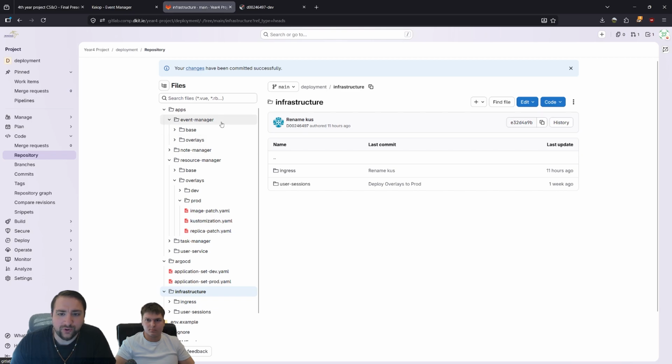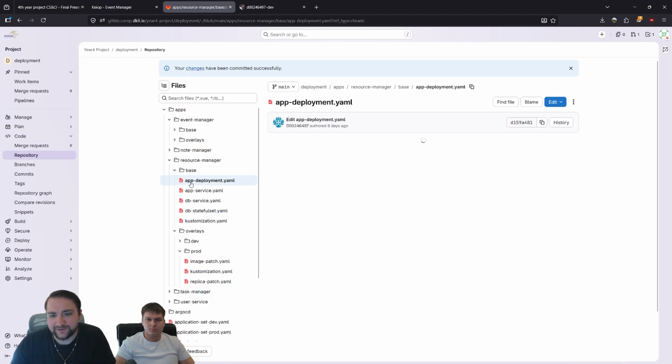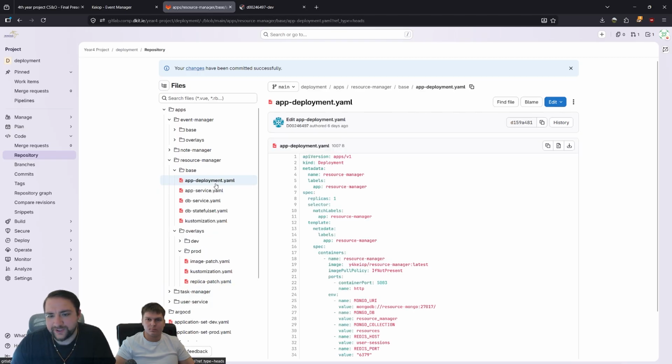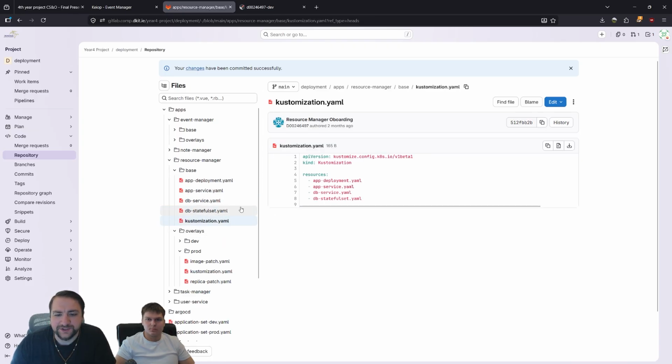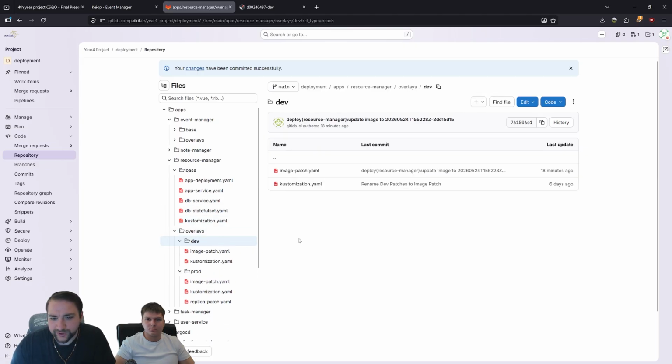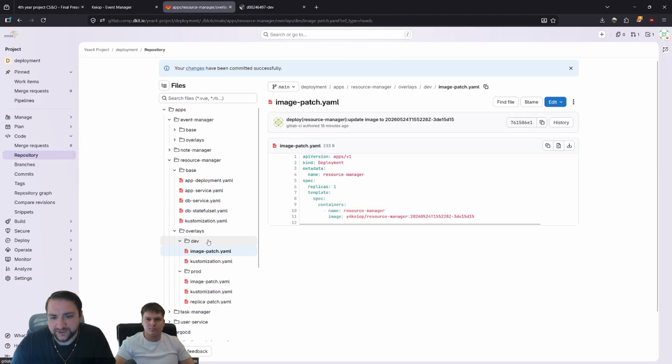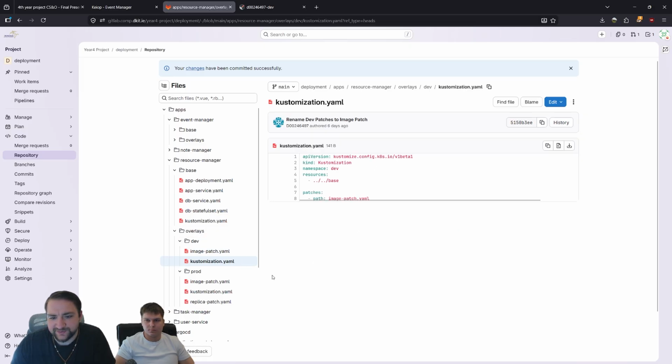But the more important ones, and the ones that we've shown being updated, is the actual applications. So we have a base folder, in which we have all of the deployments, services, the database, and the customization file. And then because this is not supposed to change, we have patches. So for each overlay we have a patch. This is the one that gets updated, and the customization.